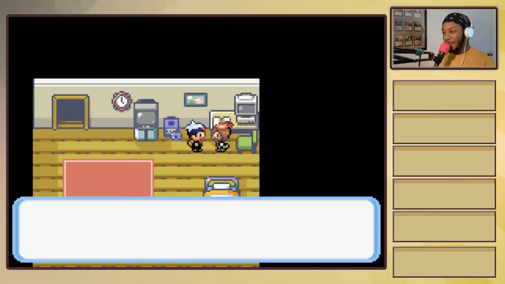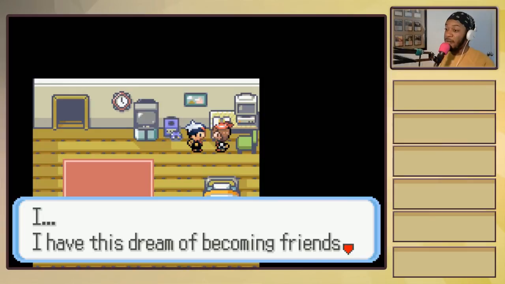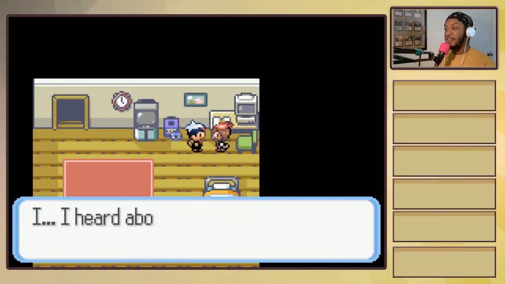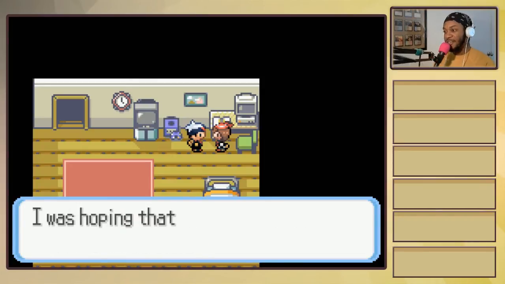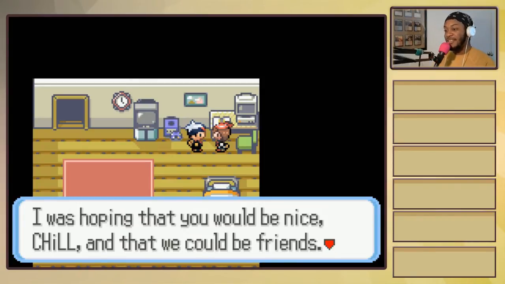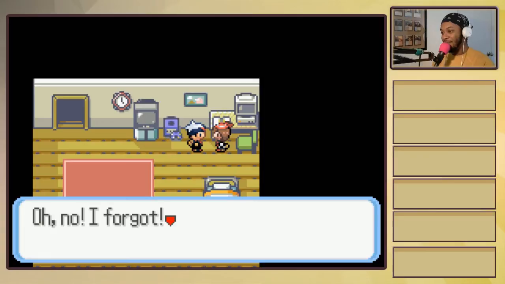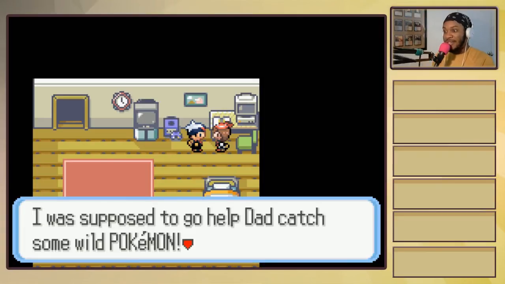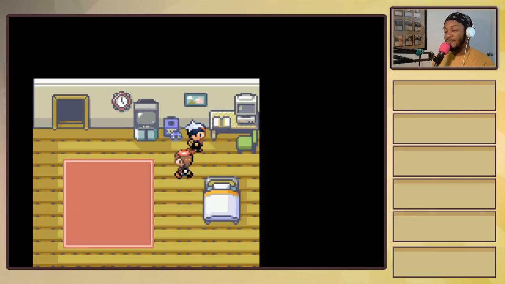Huh? Who are you? Oh, you're Chill. So your move was today. Hi, I'm May. Glad to meet you. I have this dream of becoming friends with Pokemon all over the world. I heard about you from my dad, Professor Birch. I was hoping that you would be nice, Chill, and that we could be friends. Oh, this is silly, isn't it? I've just met you, Chill. Oh no, I forgot. I was supposed to help Dad catch some wild Pokemon. Chill, I'll catch you later.